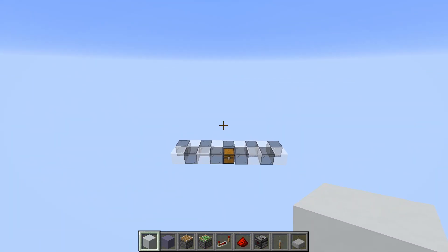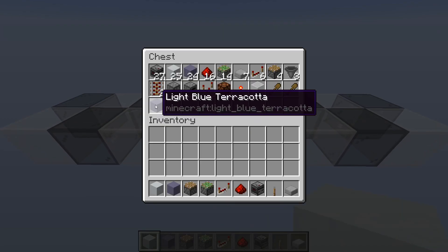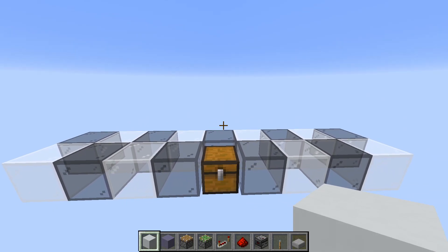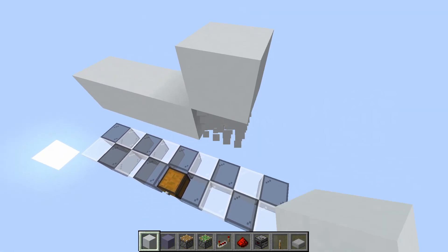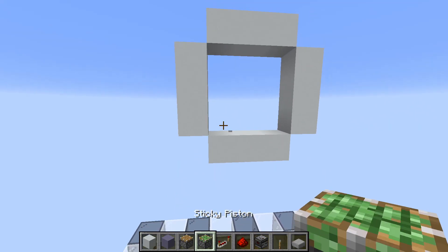Let's show you how to make this. You'll be building with these materials here — this can be any item, it's just for the dropper, and these two shovels here are for the furnace. Your building area will be 2x9 blocks, the door will be 10 blocks tall. You'll need 3 blocks below your door frame, which will be in the middle and on the back layer, and just a normal 3x3 frame like this.